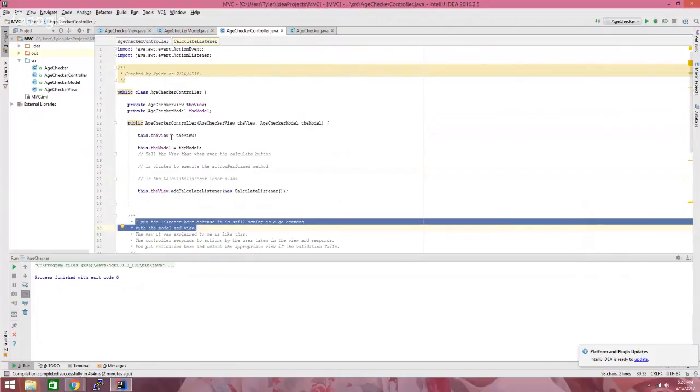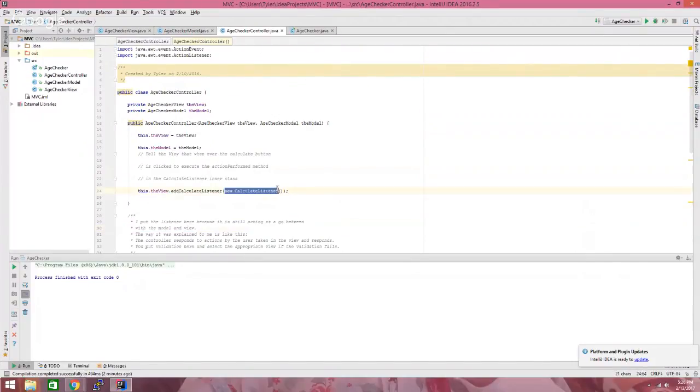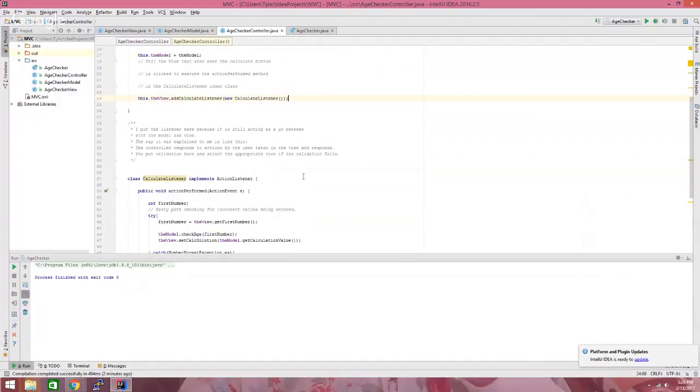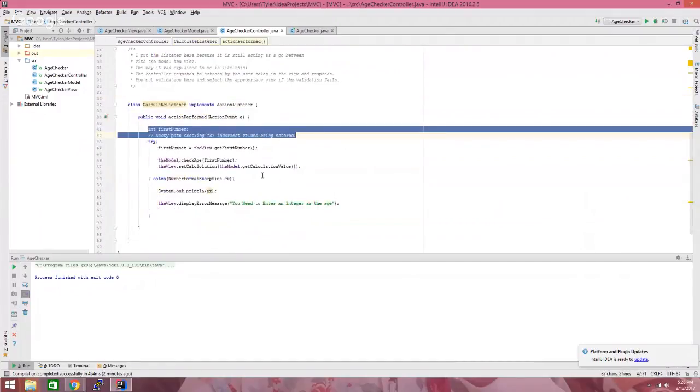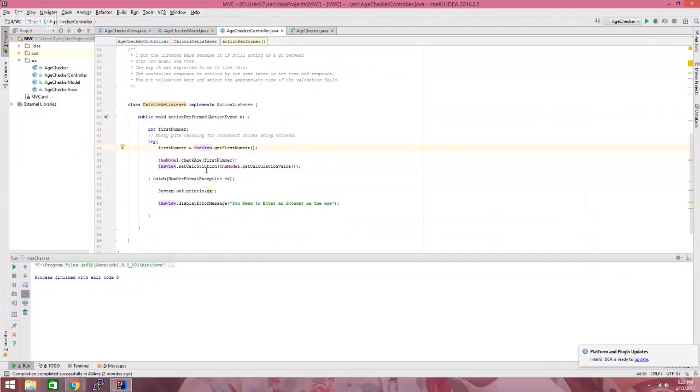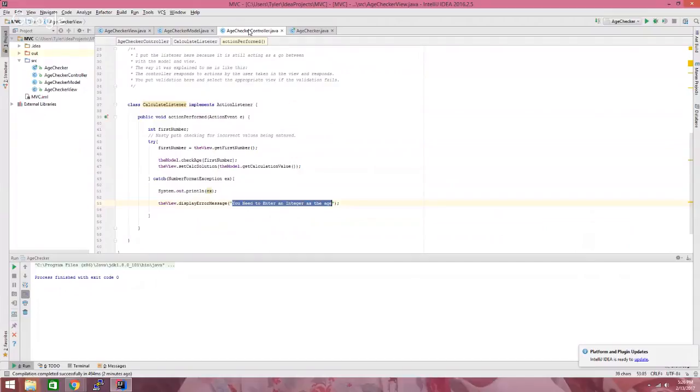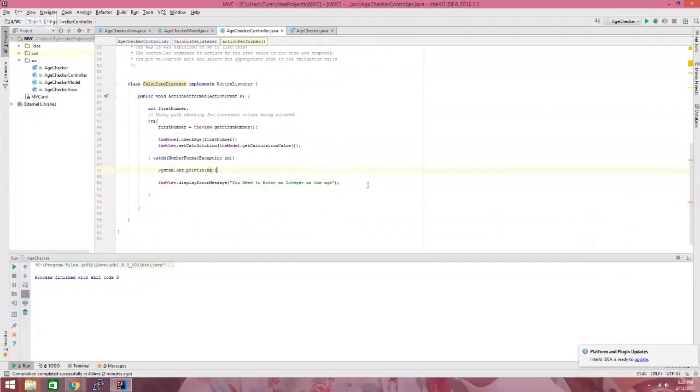So here, the view and the model are created, and then we tell the view that whenever the calculate button is clicked to execute the actionPerformed method, which is in the calculator listener inner class. So that's down here, right here. So this is just a listener. As you can see, it's just in a try-catch, so there's also the error checking with that. Over here in the view, it'll just display this in like a pop-up, which I know is not good. People don't like it, but it's the only thing I could think to use for this.